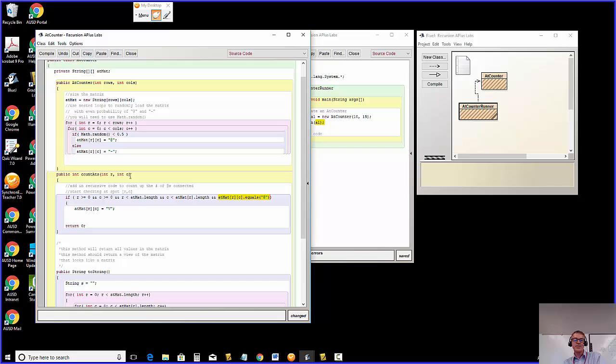At least if R or C is at one of the bordering rows or columns. Maybe we'll check that later. But you've got to do the inbounds check first before getting the value at that position. So then we mark it as visited. You can put a V there, put a dollar sign there, put an X there, put whatever you want there, asterisk, anything you want to.